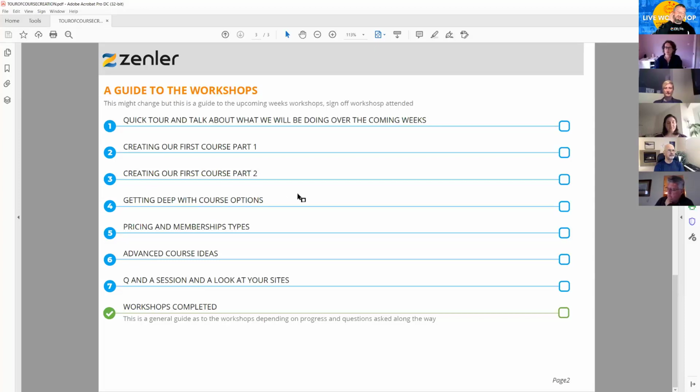So this will be looking at all of the pricing things like tiers and bundles. Bundles are going to play a big part when we come to week 5, which is pricing and membership types, so we're going to be looking at them. We're also going to be looking at things like automations, and advanced filtering in there.